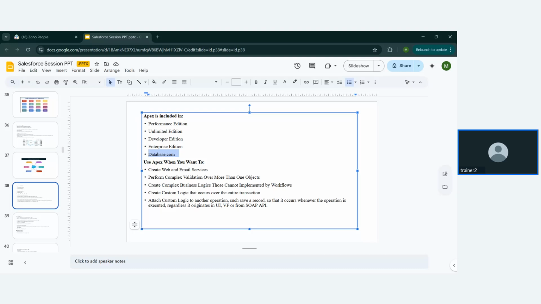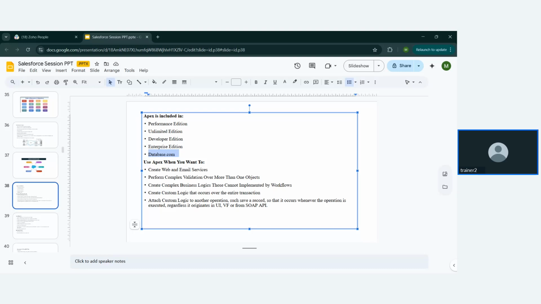Whenever we write an Apex class with @RestResource, it is made a REST resource for web services. So we are enabling that class to let external systems call our Salesforce for retrieving some information. Without that, we will not be able to enable web services from other external systems. So we need Apex for those kinds of things, right?